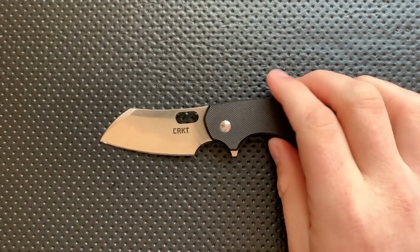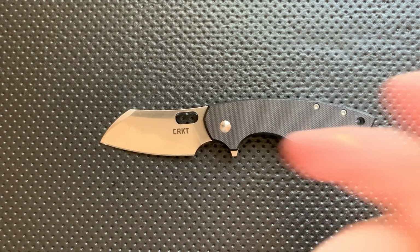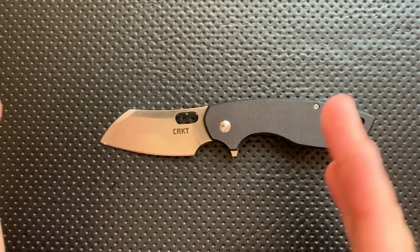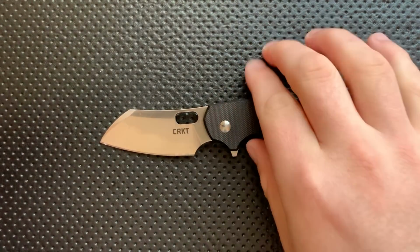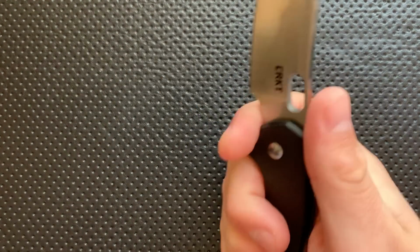I need to invest in some better calipers than those apparently, because I remember looking at Blade HQ and they had at least 0.1. But whatever, regardless of what the actual number is, in what universe does stock this thick belong on a knife this small? I don't get it particularly, because this is a knife that's a very compelling design.